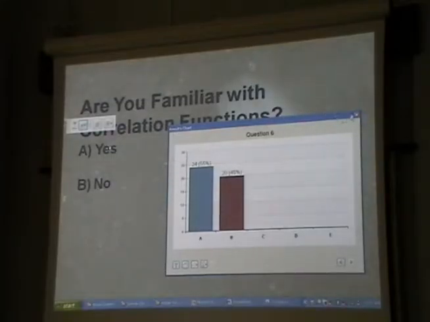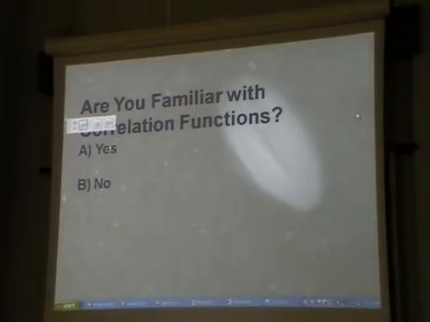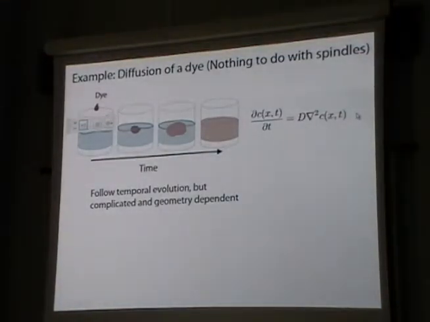So let's pretend you have some continuum theory that you're interested in testing. Probably at some point you've all seen the diffusion equation. This is a continuum theory which tells you maybe how dye spreads in water. But let's say you were really skeptical. You learned in school that this continuum theory is a good description of dye spreading, but maybe you don't believe it. So how can you test whether it's good or not?